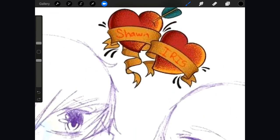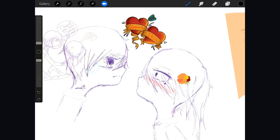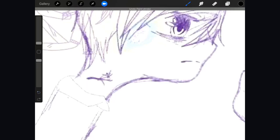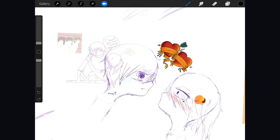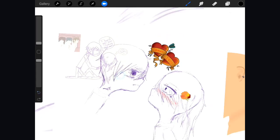Then, yes, I shipped two of my characters. Iris is a girl, just making that clear. This is the tattoo I was talking about, the tattoo that I had to look up on the internet to get the main idea for. And this is a redraw version of this up here, which is a little weirder in how their bodies are.